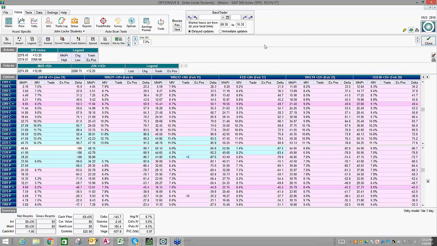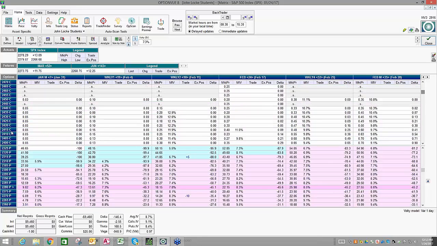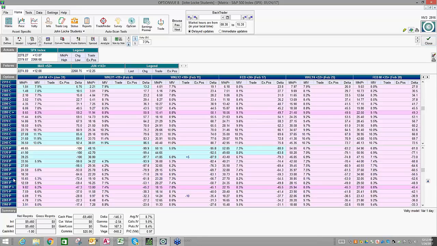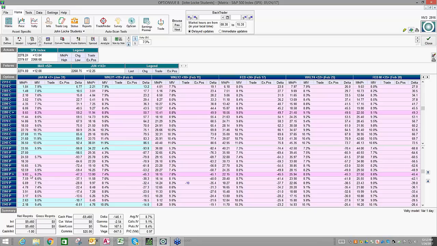Okay. I'm not going to jump right into the analysis. I wanted to talk about the matrix area a little bit first, maybe details you guys hadn't picked up. For instance, here's a simple thing. If you start a butterfly and it's at the money, your short leg, sometimes these scroll bars are up here. You can just click over here. It'll always bring up the at the monies.